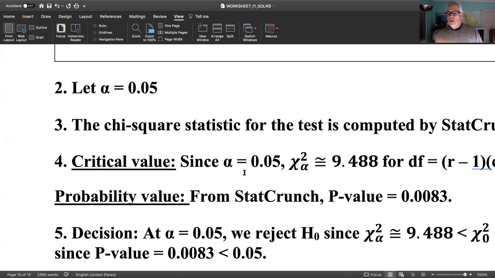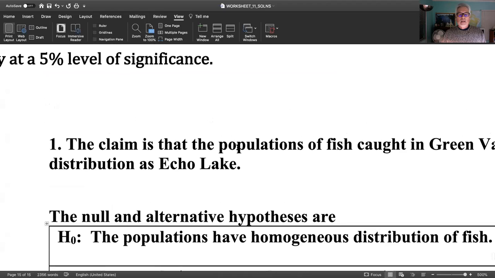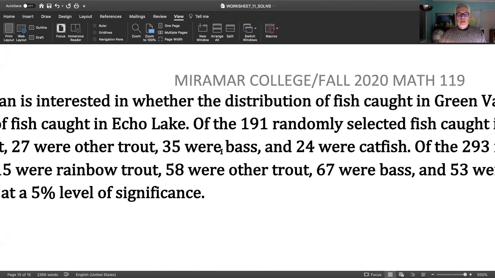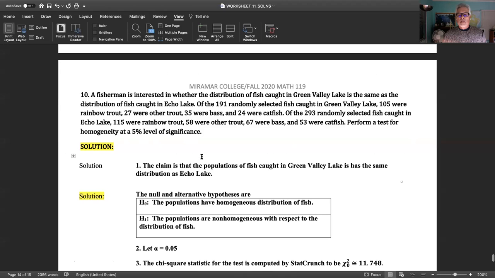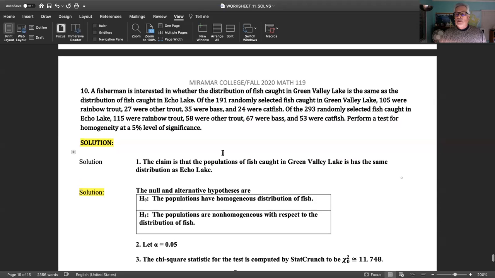Okay. So again, our data here from the problem. Here we have again two variables. We can table this data in the distribution of Green Valley Lake for the fish versus Echo Lake.